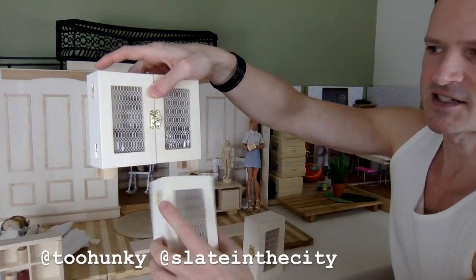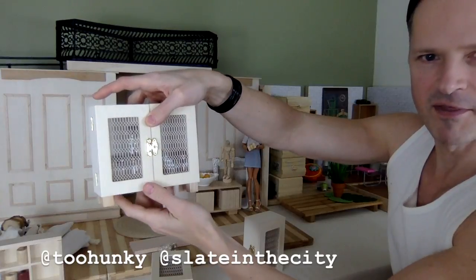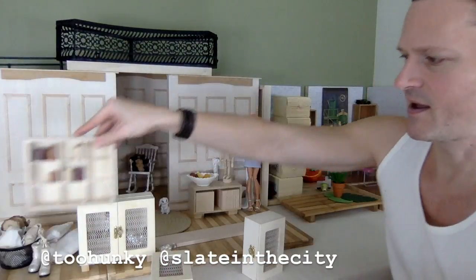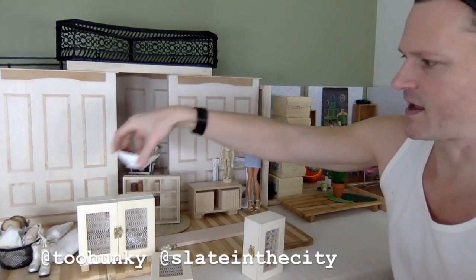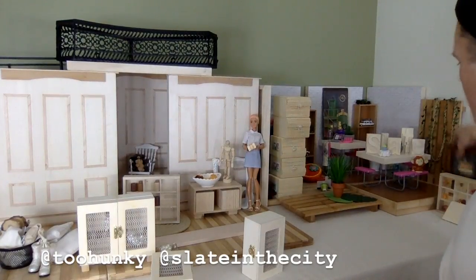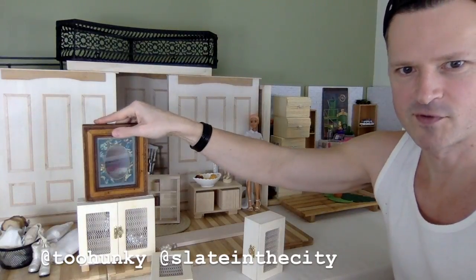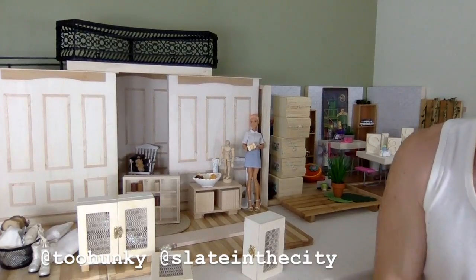And like I said in the last video, I removed the buckle there, and then I put it on the front, added the legs, and that made your simple cabinet that can be transformed into many different things, from a sink to a shelf to a vanity to an armoire. But let's move on. Let's go look for some more stuff.